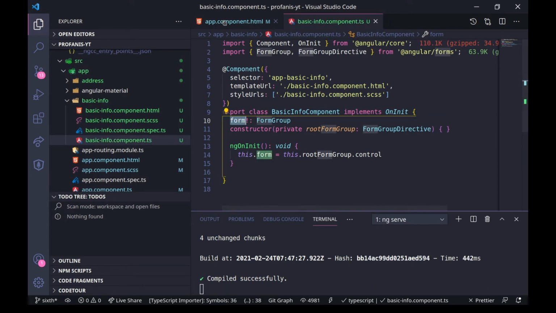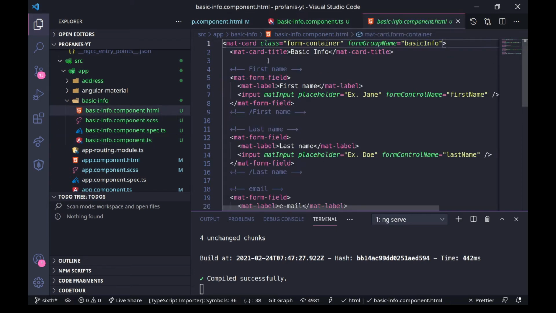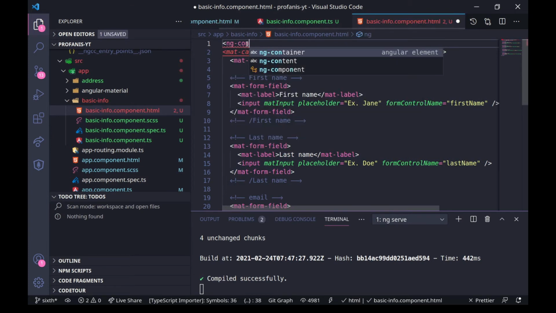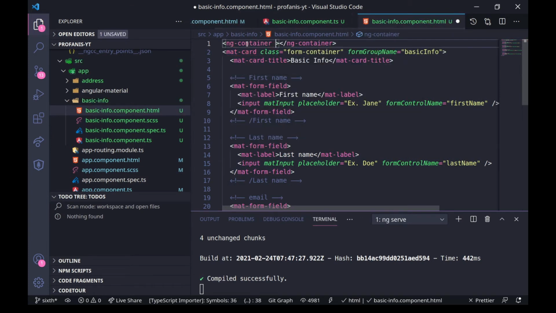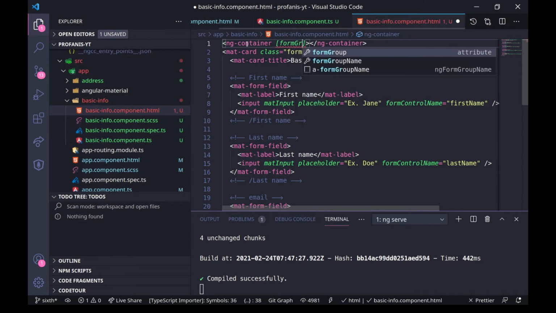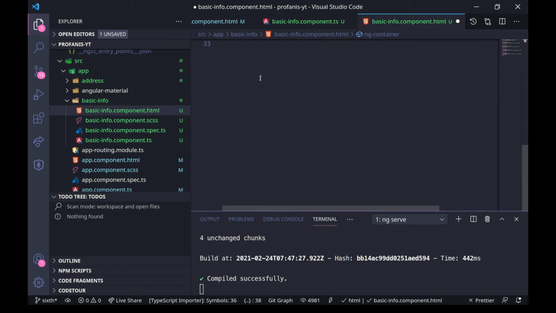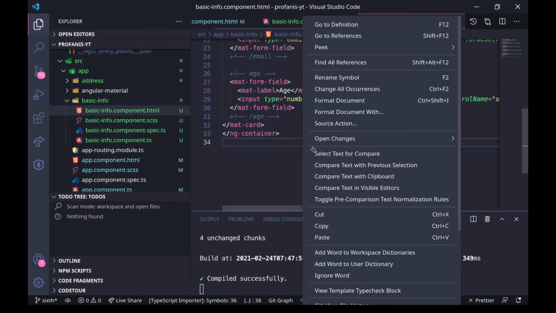Having the form, we can go now to the basic info component HTML, the template of this component, and we can simply have here an ng-container with a formGroup equal to form. So let's close this here and fix a bit.